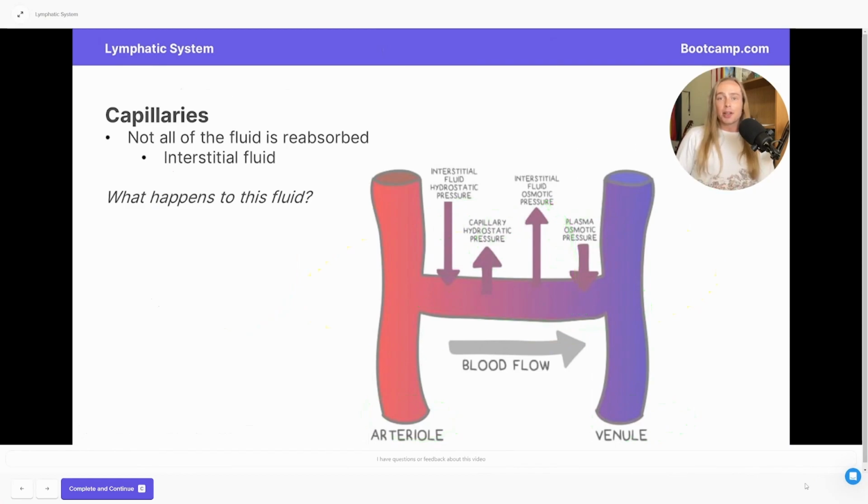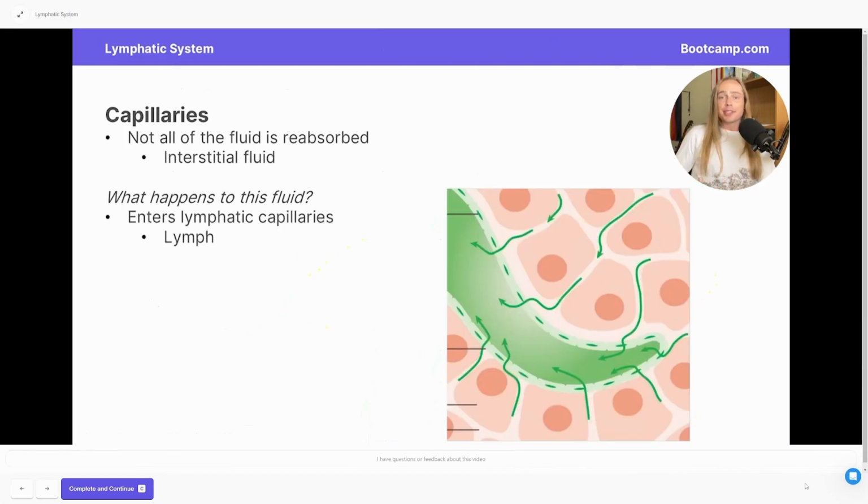However, it's important to note that not all of our fluid is going to be reabsorbed into this capillary, and a good deal of it is going to be sitting here in between cells. This fluid is known as interstitial fluid. So what do you think is going to happen to this fluid that's just sitting around in between cells, and what problems do you think you could have if you had that fluid build up too much? Great, so simply letting this fluid sit and build up in between your cells would end up causing a lot of problems like running out of blood plasma or really severe swelling.